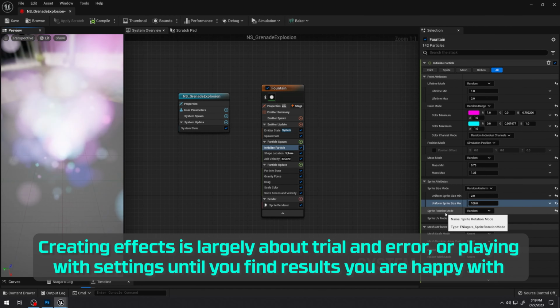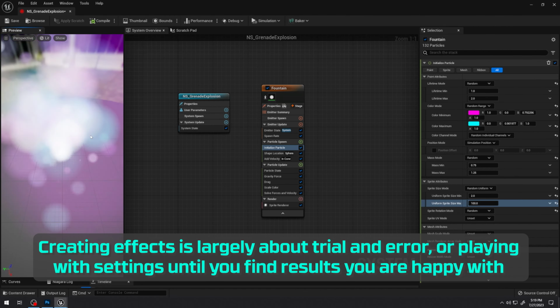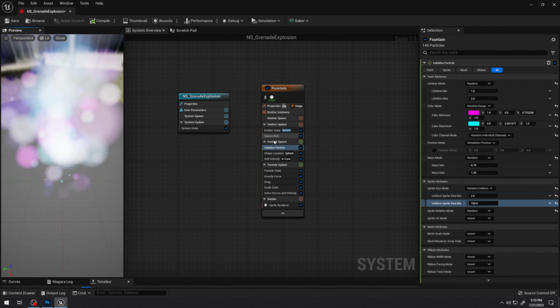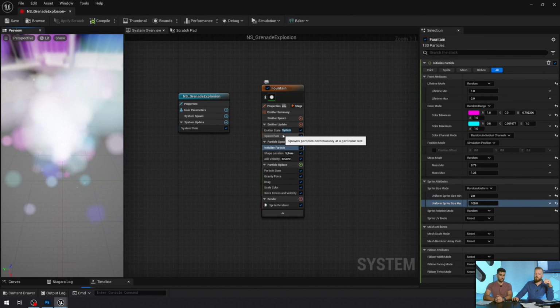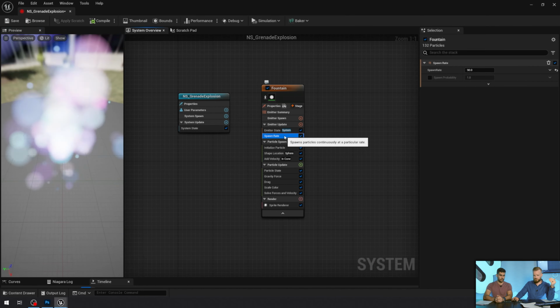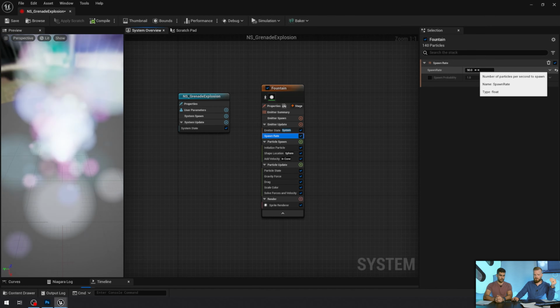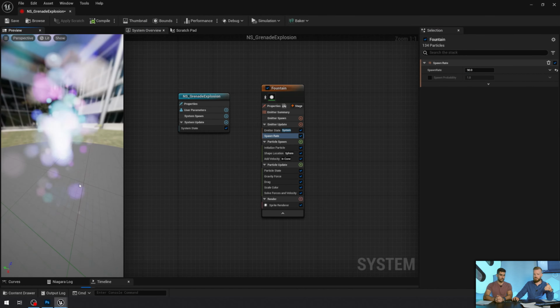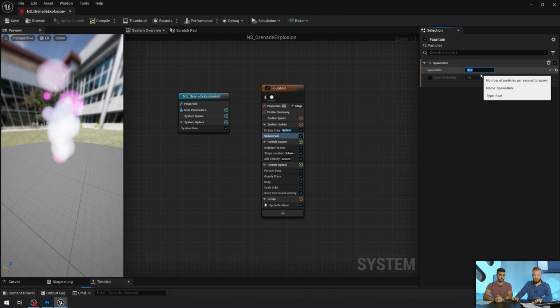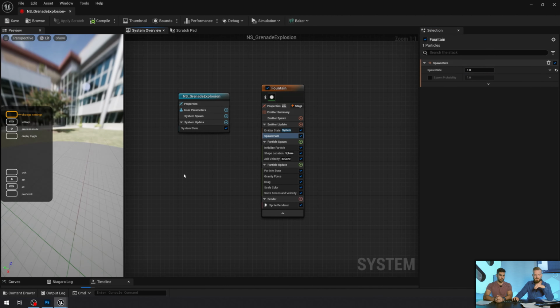Down below this, we have sprite rotation. We have circles on our sprites, so we wouldn't see this, so I'll leave that alone. But let's keep looking a little bit further. Actually, let's go back up to the emitter. I'd mentioned the spawn rate. Right now it's set to 50, and that is particles per second. So if I set this to 1, then we will get 1 particle spawning per second.